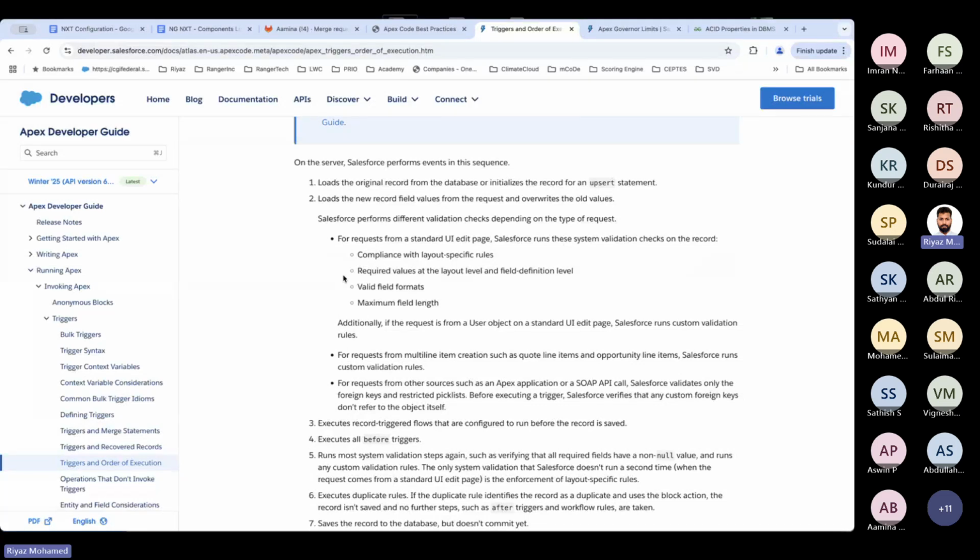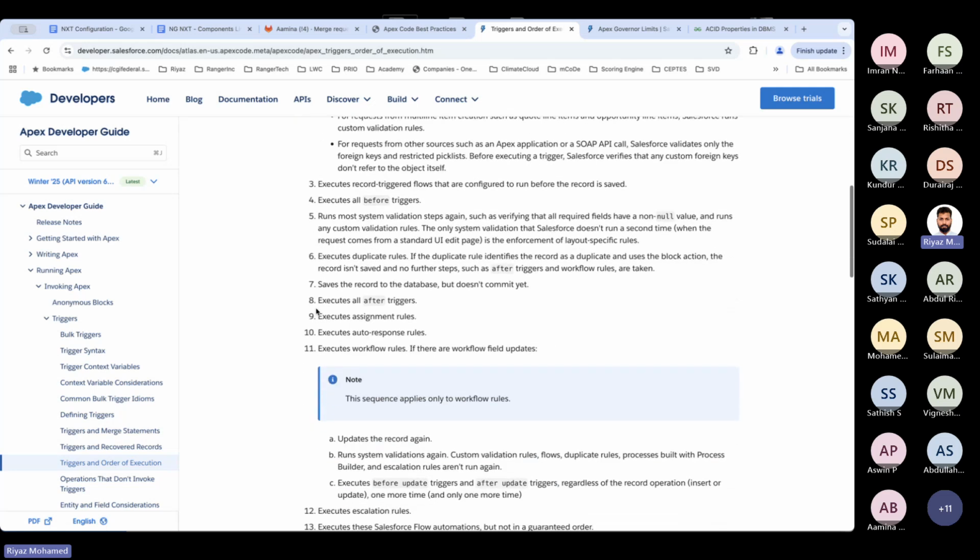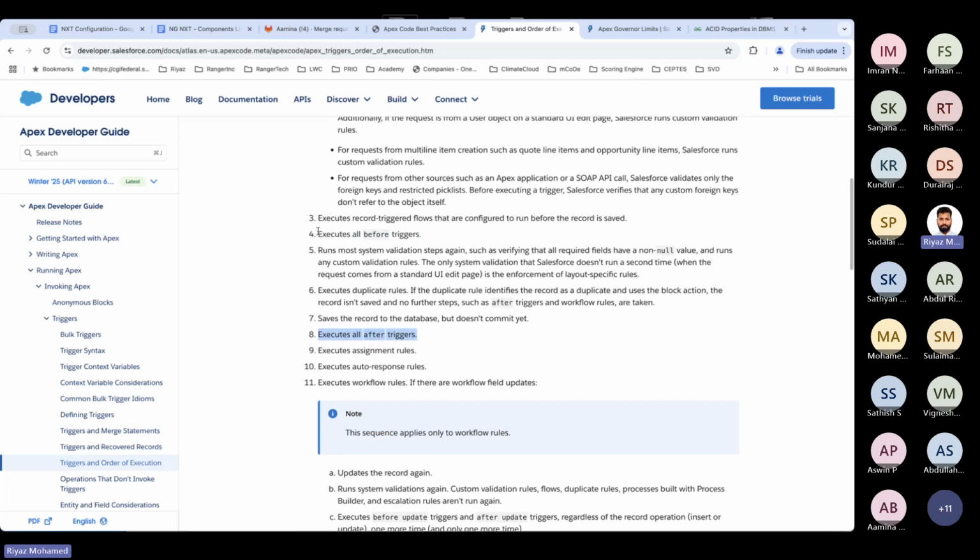Because with this, every point, whatever you have worked so far, you would be able to relate it here. The one critical thing that I want to highlight here is that in triggers, we have before triggers and after triggers. Whenever we write a trigger, we have to be very careful.